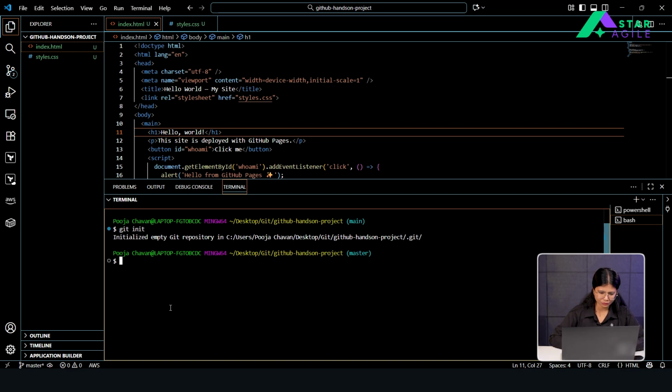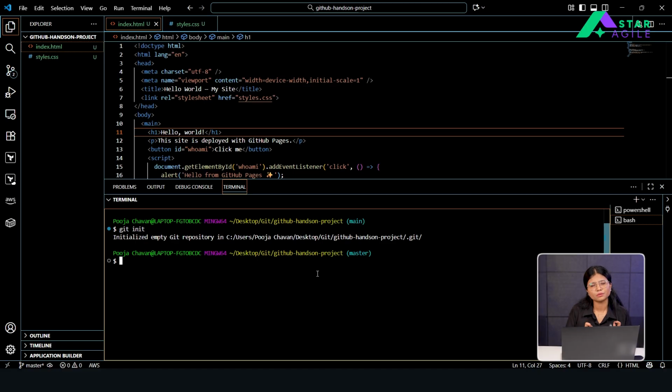One thing you have to know here: it was main here, here it is master. There's a small update you should know, and if you have not seen the last 2-3 episodes, you might get a little confused. When Git started, the name they gave was master. But in the latest updates they shifted the name from master to main. There were some concerns about the master name, so that's the reason they changed from master to main.